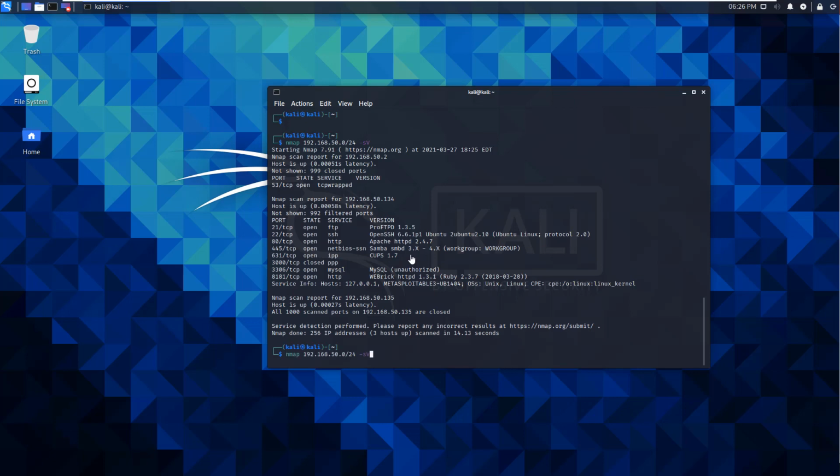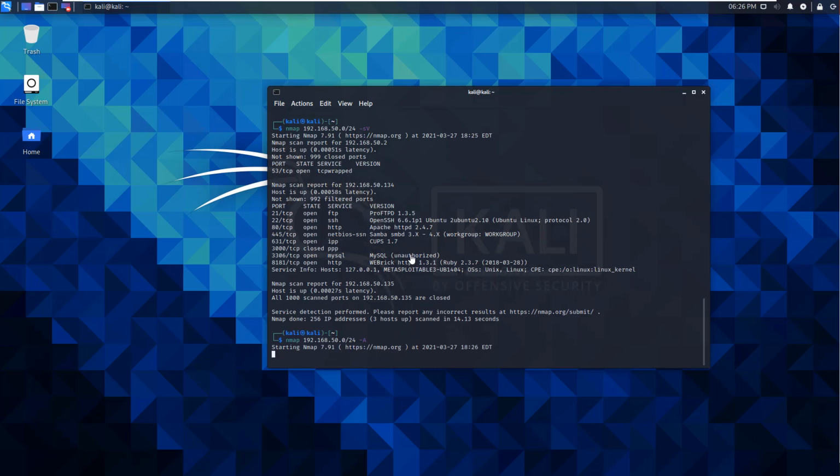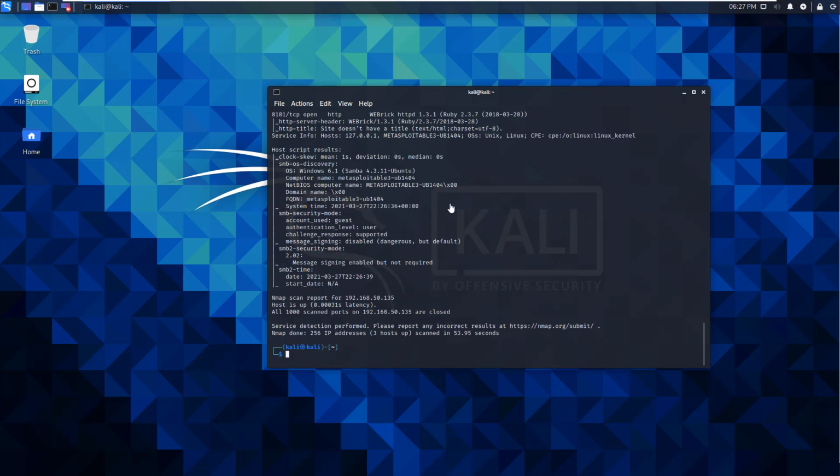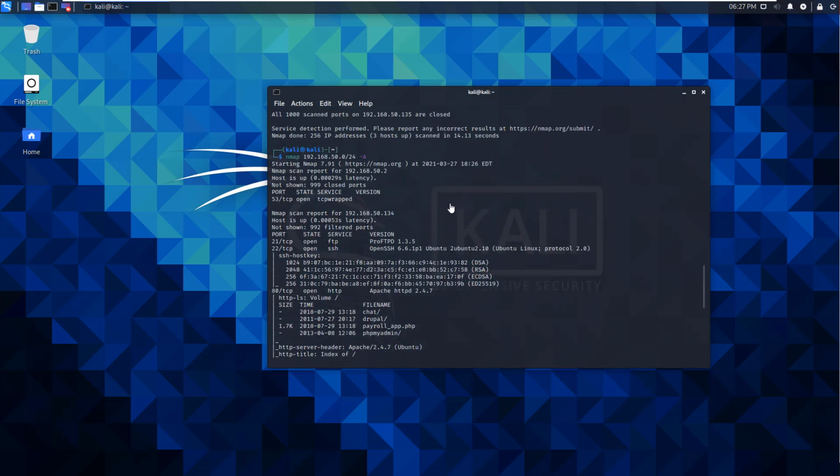So now let's try to find the operating system. Let's see if we can see the operating system. We can do -A, and this will enable OS detection, version detection, script scanning, and traceroute. Realistically, we are looking at OS detection and version detection to see what details we can find. So our output took a little bit longer. Again, we did nmap with -A.